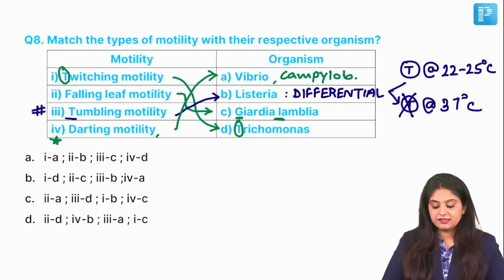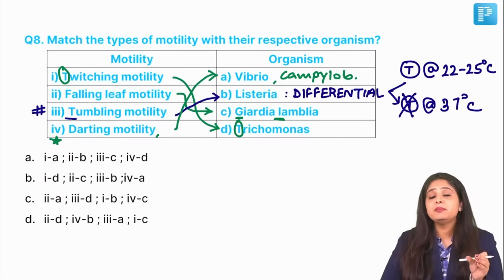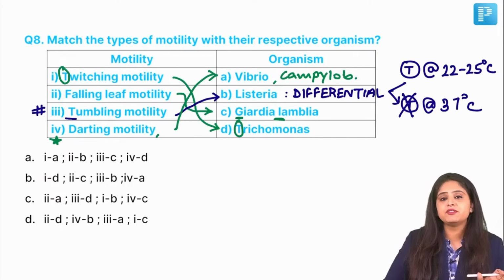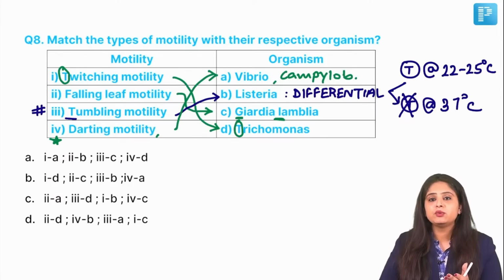Yes, bacteriology stuff, but as I've told you, applicable to all parts of micro, you will have to revise it 3 times over. You do it from any source, my videos, any other videos, and I know for micro, biochem, you try to find the shortest. So many people have told me that, ma'am, 15 hours rapid revision is too much. Can you please make it into 8 hours, 6 hours?